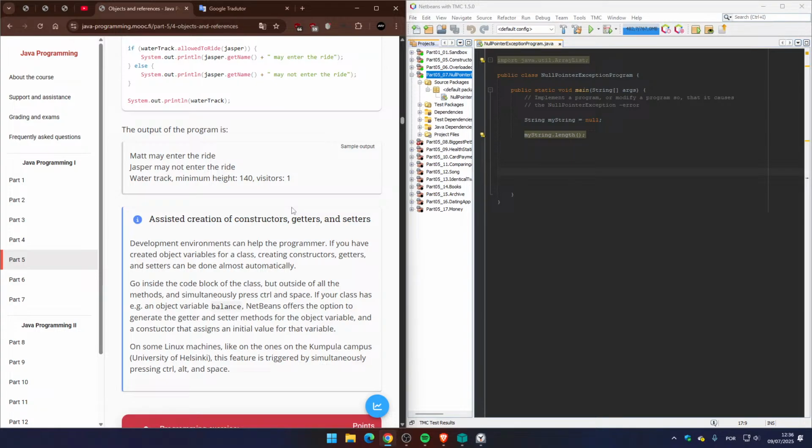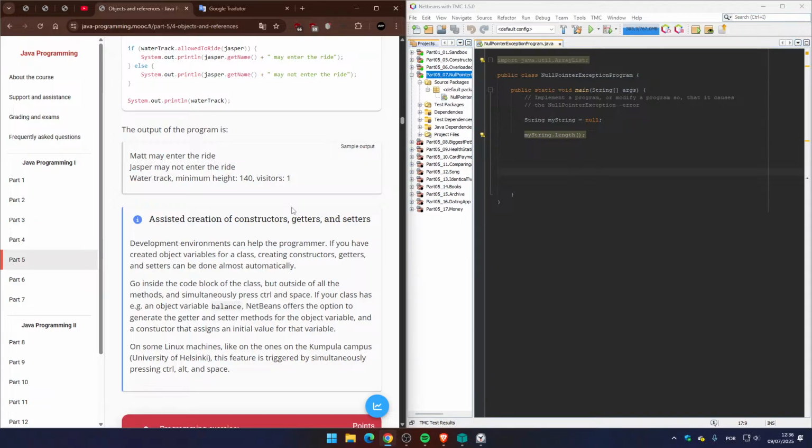If your class had, for example, the object variable balance, that would offer the option to generate getter and setter methods for the object variable and a constructor that assigns an initial value for that variable.